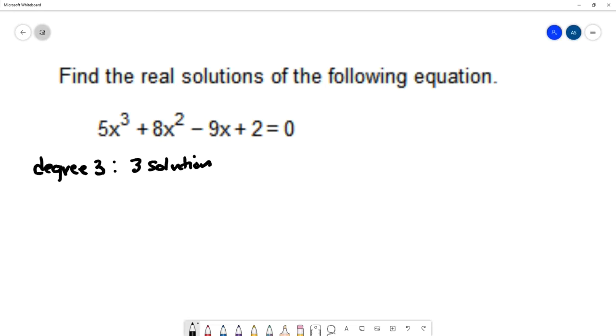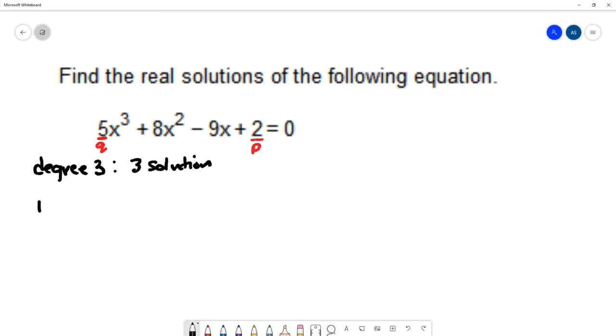I'm also going to be able to use the rational root test to find any possible rational zeros of the polynomial equation. So with the rational root test, I'm going to be looking at our leading coefficient of 5, and that's going to be the value of q, and our constant term, which is going to be p. The factors of these numbers are going to be p and q.